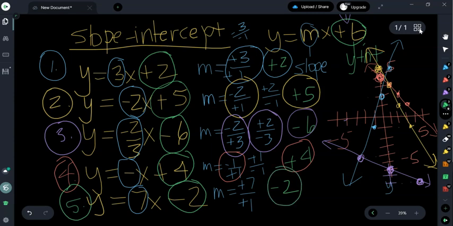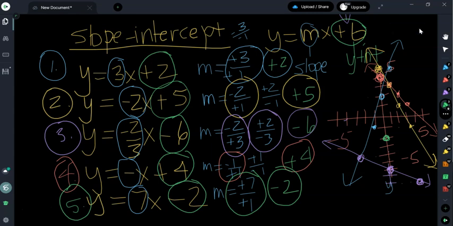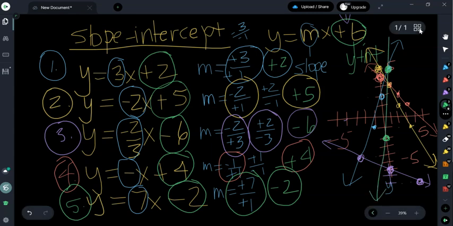The y-intercept is -2, so I'm going to find -2 on the y-axis, and my slope is +7. So I'm going to go up 7, 2, 3, 4, 5, 6, 7, and over 1. I would then count up 7 and over 1, but my graph's not that big. So you can also see the green line, just like the blue line, has a positive slope. So that is slope-intercept form and how you graph from slope-intercept form.